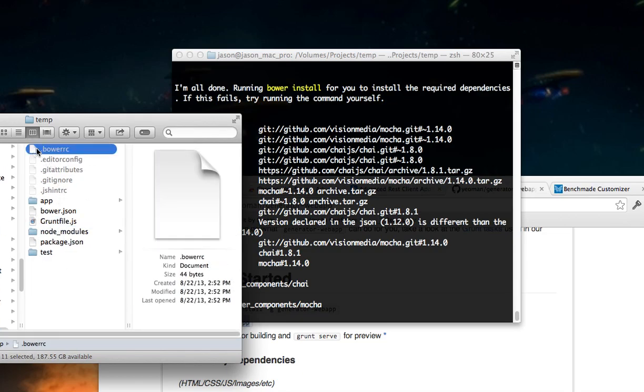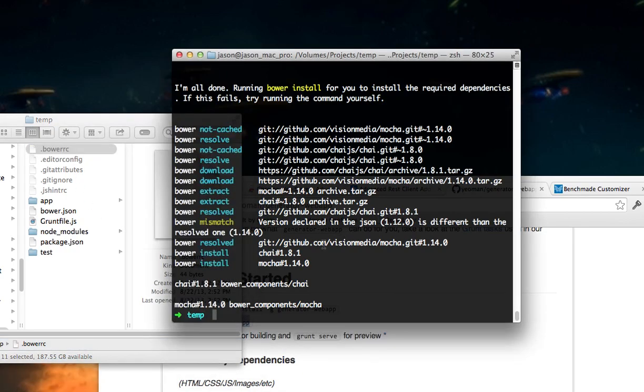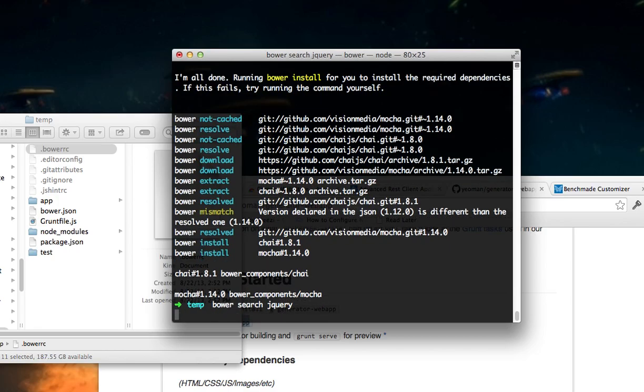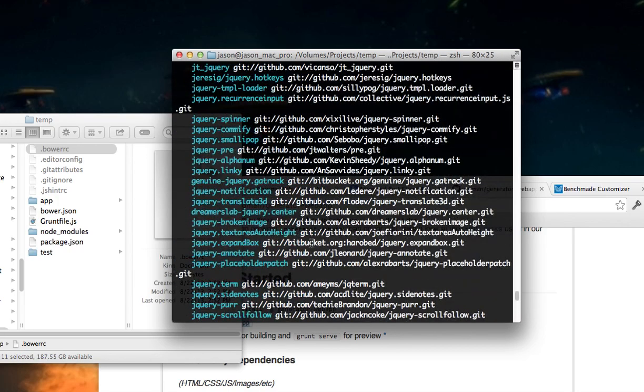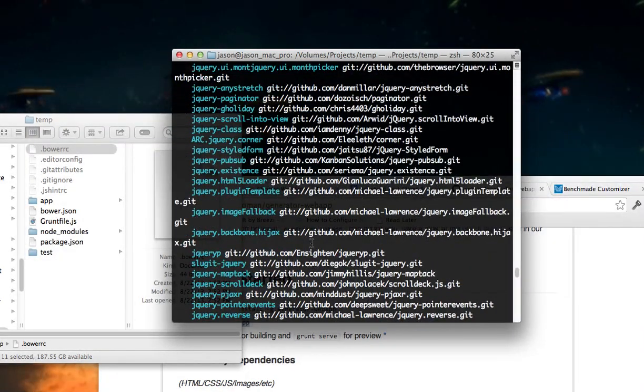But Bower, in order to know what Bower is, if you come in here and I were to say bower search and type jQuery, it's going to pull up a ton of stuff, all kinds of Git repositories, basically.